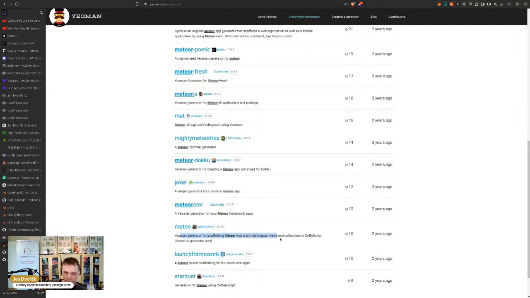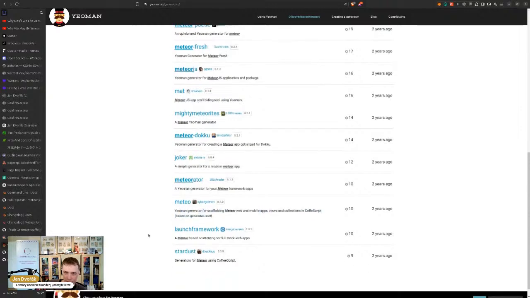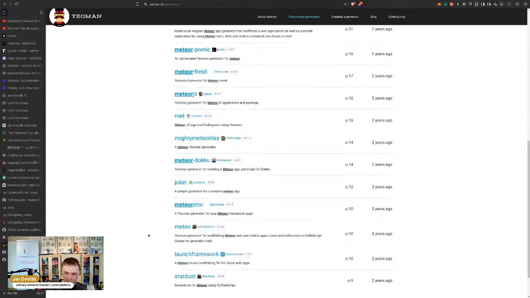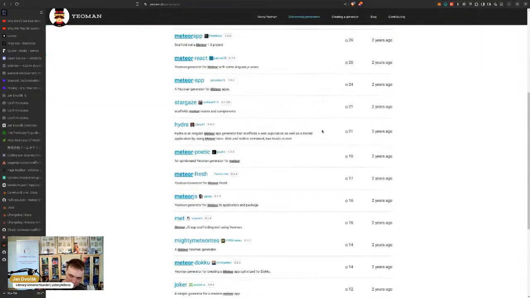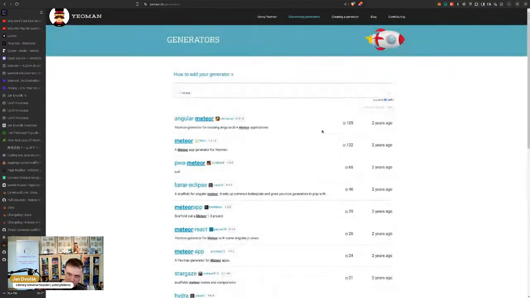Meteor, CoffeeScript, Stardust. Okay. Shouldn't this arrow be up instead of down? Or no, that's down. How many were downloaded? So Angular Meteor is a big one. All of them are old. So I think 2 years is like the maximum. So they will be old.